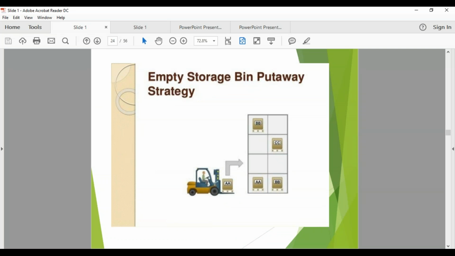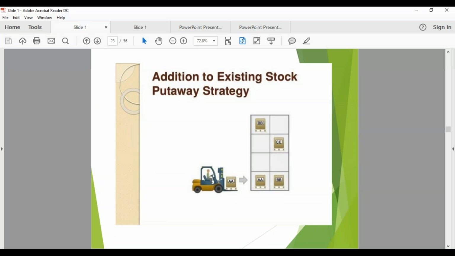It will allow the material, for a fixed material only. We have created this as a fixed bin for that one. So we'll give optimum usage of the bin, as maximum as possible, meaning as many products as we can keep there. Okay. So we'll use the addition to existing stock there, and then we'll be placing that one as an example.